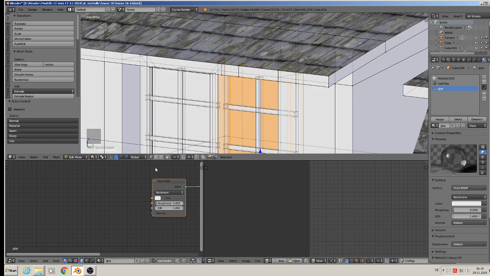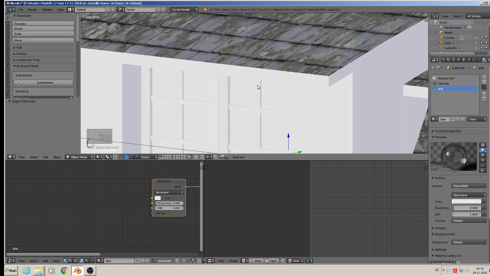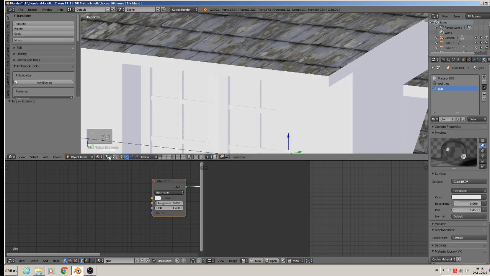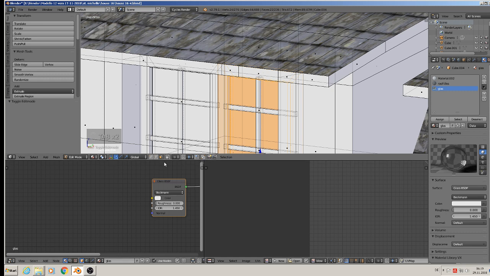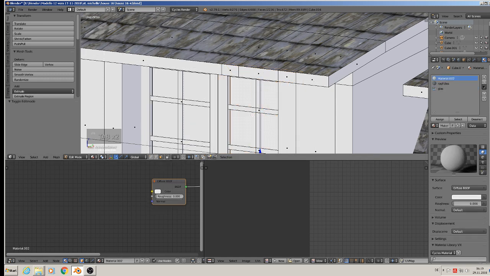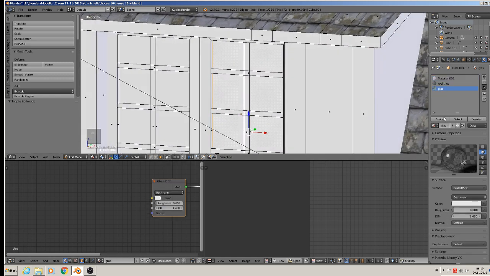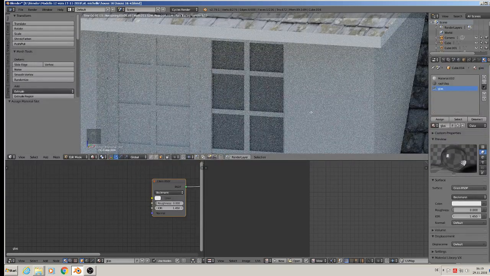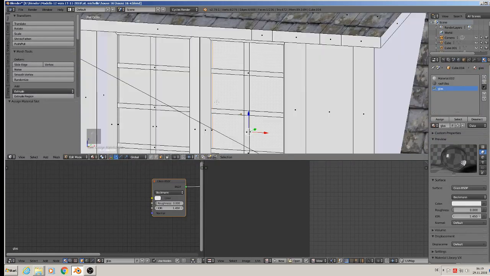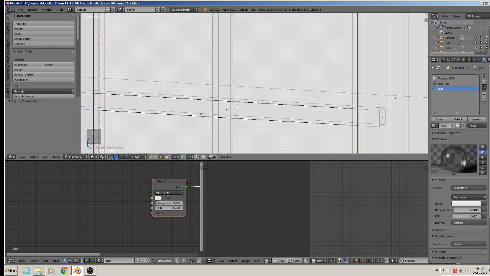Good, we must try that out. So I try now to simply get only the front part. So that's that. Glass, assign, check it out. The first one is with glass but not the back. So we need background selection, there must be a back face.